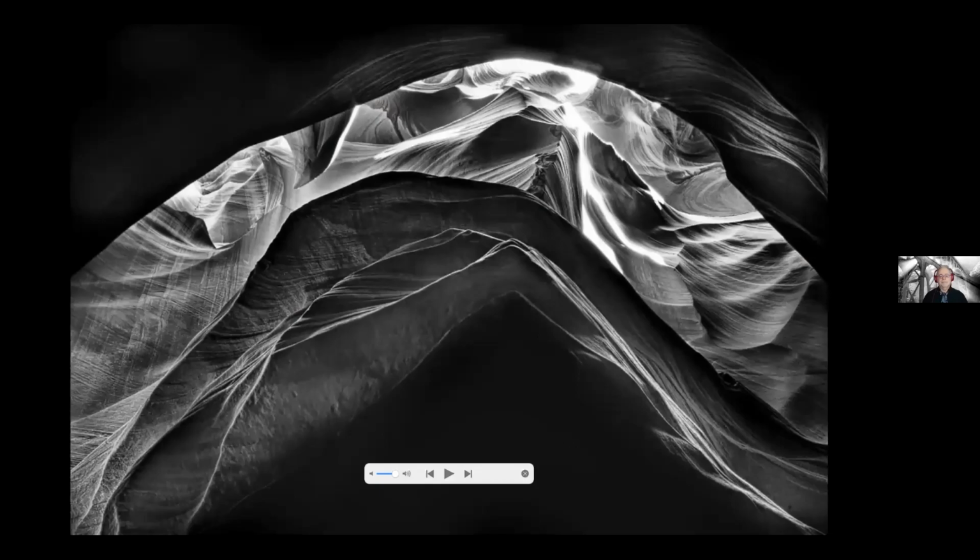This is looking up in the darkness to a ribbon of light in Antelope Canyon near Page, Arizona. And my point really with showing this image is that just because you have data in an image, monochrome or otherwise, does not mean that you always have to show everything in the image. You can see that the final form of this image is sort of sinuous, like a snake or a ribbon of light, as I said at first. But if I'd wanted to, I could have shown all the detail on the top and the bottom.